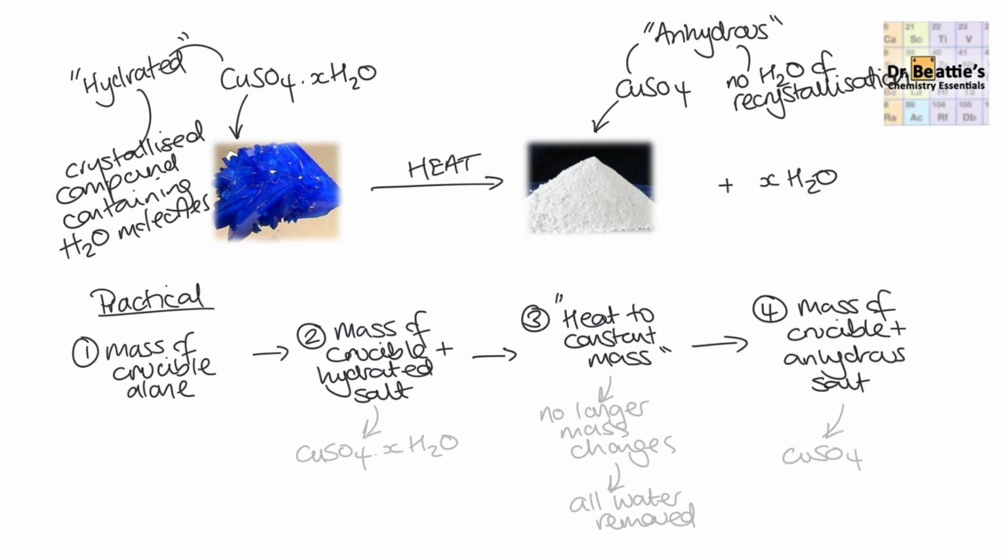So here we've taken 3 readings of the mass of different samples. And these 3 readings allow us to work out the mass of the copper sulfate hydrated form and the mass of the copper sulfate in its anhydrous form. For example, the mass of the copper sulfate in the hydrated form would be B minus A. We're taking away the mass of the crucible from the mass of the crucible and the hydrated salt, so we're isolating just the hydrated salt here. And then if we wanted the mass of anhydrous copper sulfate, we do C take away A.